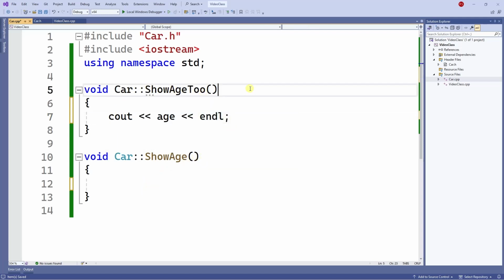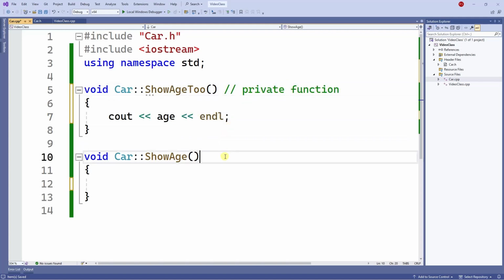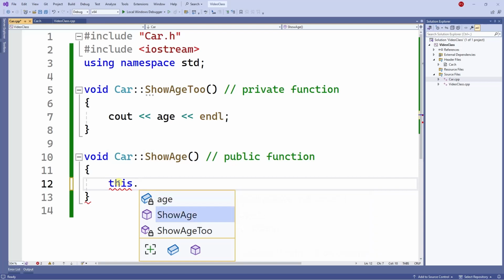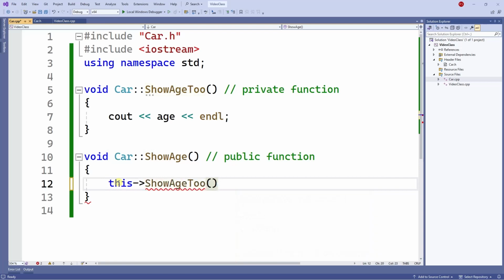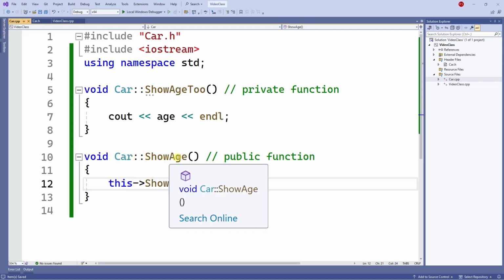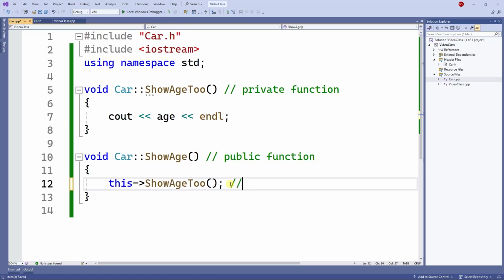Remember, this is a private function, and this one here is a public function. So I want this public function to call the private function. Well, that's easy. I'm gonna put this and then show age 2. So then the show age function, which is public, will call the private function.